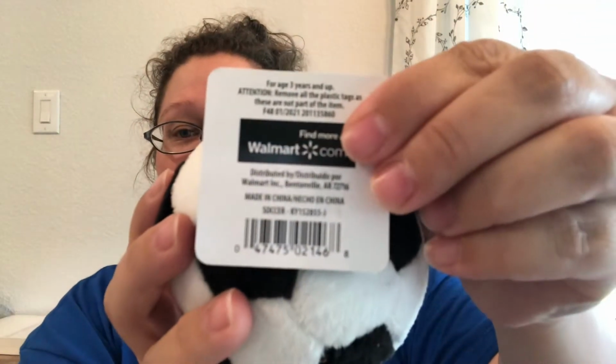There's the barcode. And these are great sizes, great plushes for any age, but especially those 10 to 14 boy boxes. It's hard for me to find plushes to go in there that will fit, and that they will enjoy and appreciate. And they're still really soft and fluffy and squishy, and you could squeeze and cuddle this if you needed to.